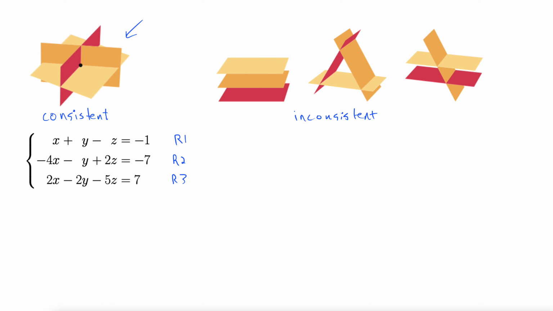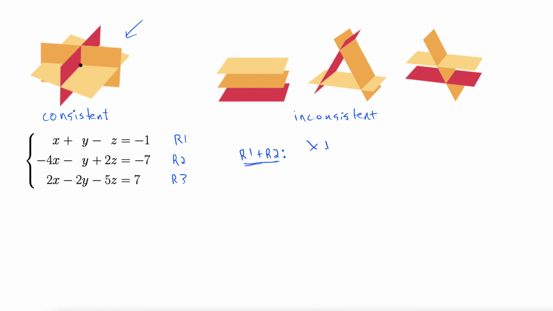So here we go. Let's do row 1 plus row 2. Okay, and it helps to write this kind of nomenclature here to remind you what you're doing, and so it makes it clear to others what you're doing. So I'm just doing row 1 plus row 2. That's going to eliminate this y. So let's see what happens here.